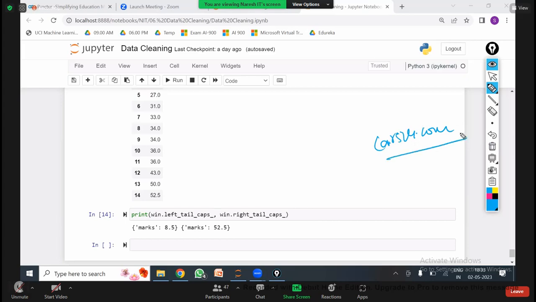What is the value of cars24.com? Approximately it is 1,000 crores. For 1,000 crores investment, how do we have to predict? It is not a single car, it is multiple cars, right? So here we have to predict more accurately, which means we have to give more accurate data. If you give the correct data, you will get the correct answers. If you give the wrong data, the machine will understand wrongly and it will also predict wrongly.